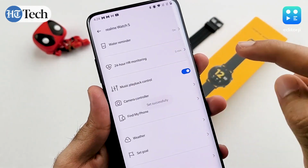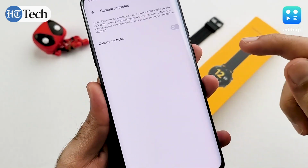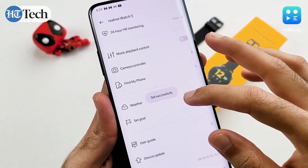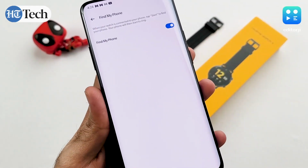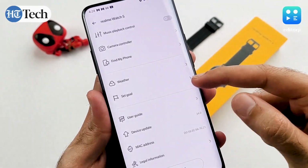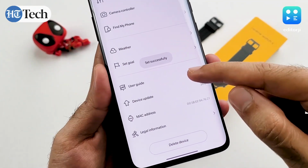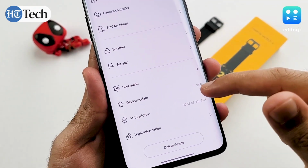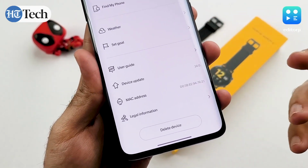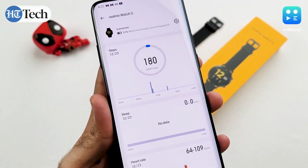Then you also have music playback controls, if you want to control your music while it's playing via a smartphone. And also the camera controller, you can turn it on or turn it off. Then you also have Find My Phone, which I showed you before. And you have things like weather, goal, which is the step goal that you can change and set to whatever you want. Then you also get the user guide. You can also update the device from here, get the MAC address and legal information, and you can also delete the device from your smartphone, from your Realme Link app, if you want to pair a different one, or if you want to remove the data on this one.